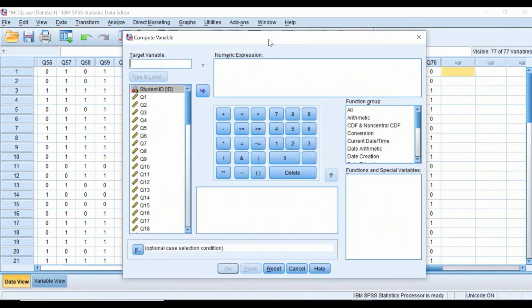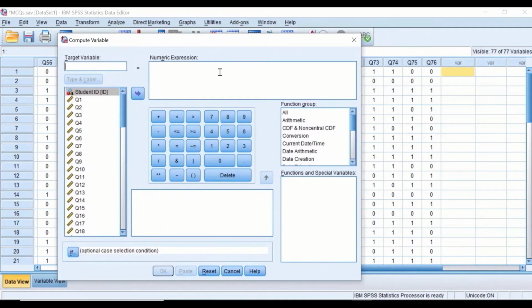compute variable. Again, there are 3 ways to calculate the total exam score or the overall exam mark.